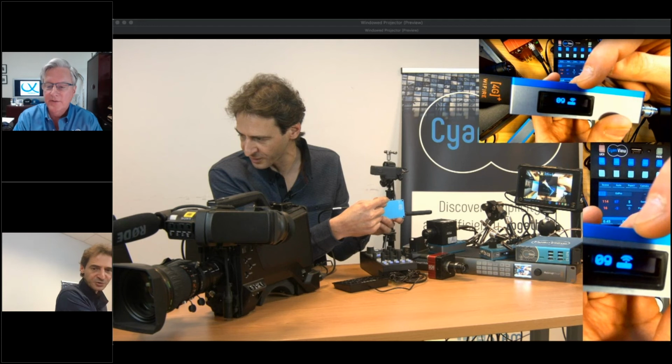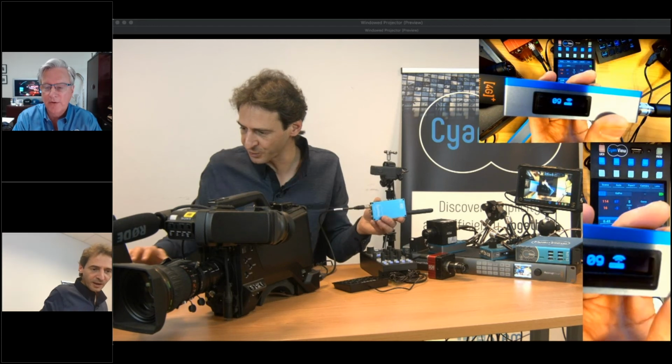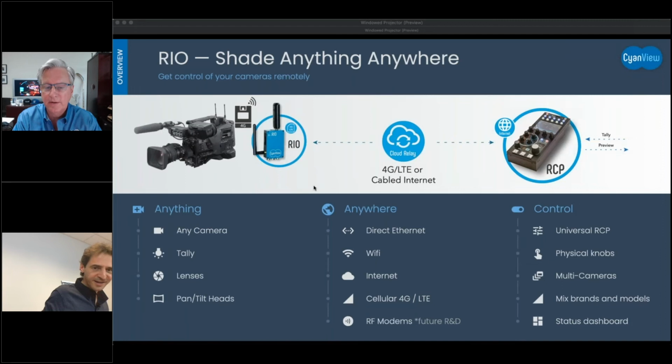So what is your server? I see it's got the little router with the Wi-Fi, the wireless signal. Exactly. So if we go back to the slides, we have a relay on the internet. You don't need to do that. You can open ports, make a direct connection, have a tunnel like we're going to explain with AV West. But if you just have internet access, we have a relay, which means that this is actually the case. Your RCP is connected on a switch on the internet. I did nothing. And then that one gets internet access through the 4G dongle, and it auto connects through the cloud relay.